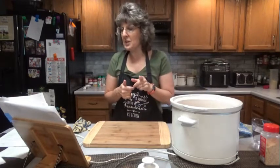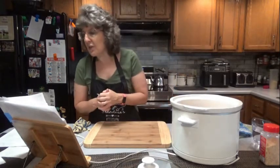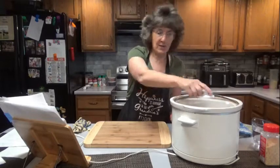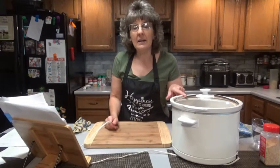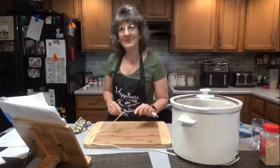It says cook in the slow cooker for 6 hours on high if it's frozen meat. A thawed steak should finish in about 4 hours on high, or you can just cook it all day on low. Mine's gonna go in the slow cooker on low for about 8 hours. So I'll see what it turns out like, and then when I get back, we're gonna make the caramelized onions. So see you this afternoon.